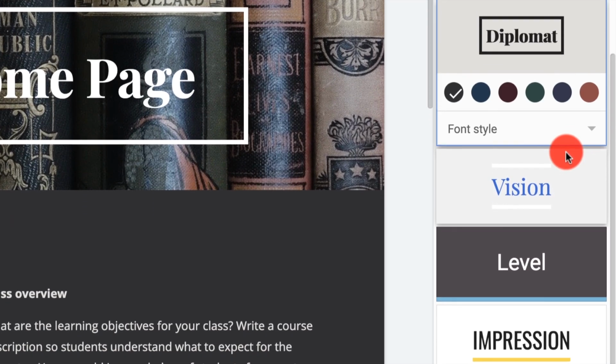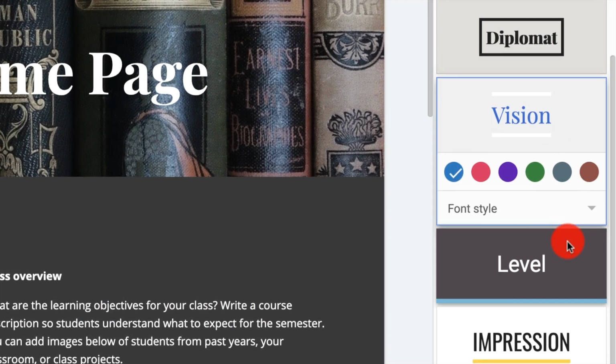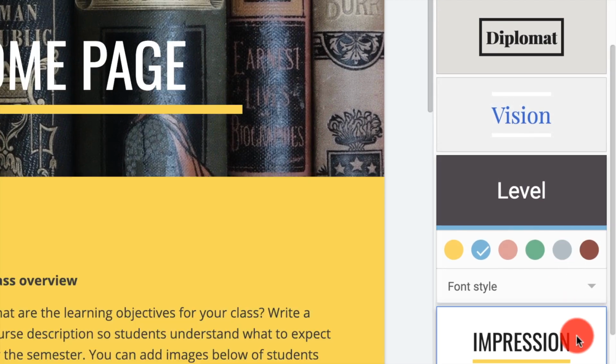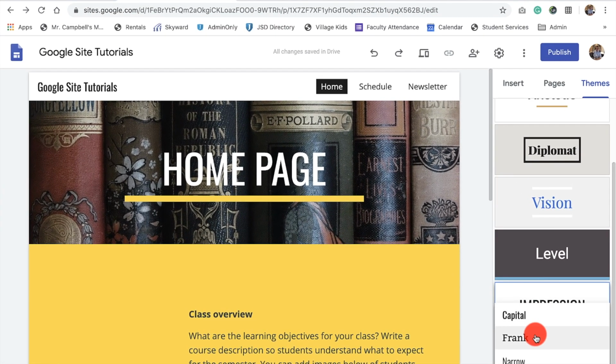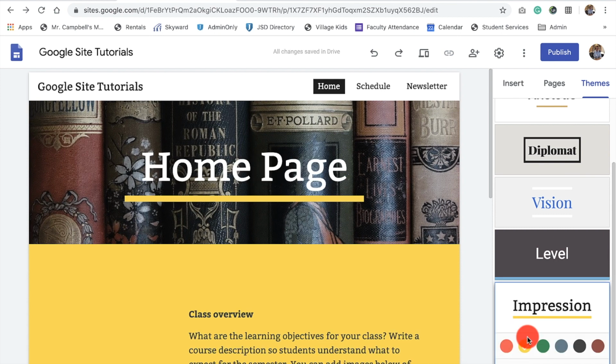Now, I'm not going to click on all of them and go through all of the color palettes because hopefully you're doing this along with me. I'm going to go back to our original yellow green, and maybe I'll just change the font to capitals. I think maybe that's what it already is. Let's do Frank, right? I like the typewriters and that font.